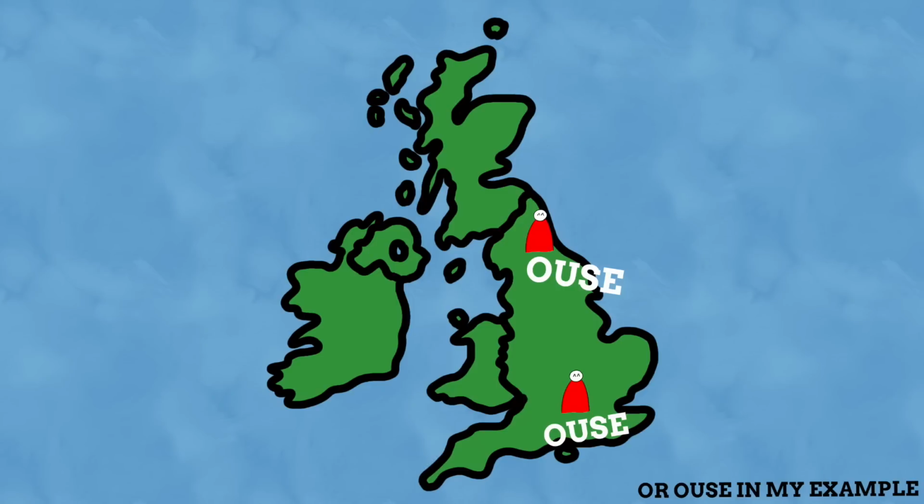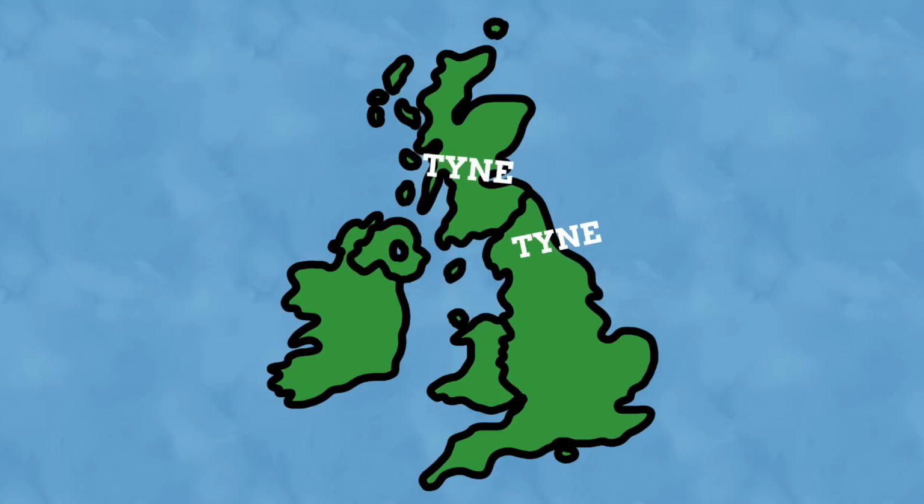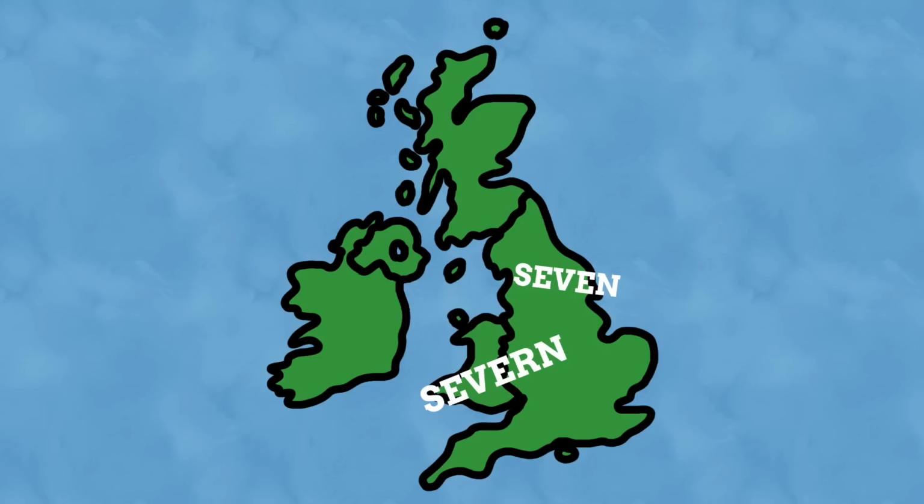These aren't the only names to be used by multiple rivers in the UK and across the world, however. For example, there is a River Tyne in Newcastle in England, as well as a River Tyne in Scotland. Conversely, the longest river in Great Britain, the Severn, might be etymologically linked with the River Severn in Yorkshire. One of the strangest ones is the River Lagan in Northern Ireland.